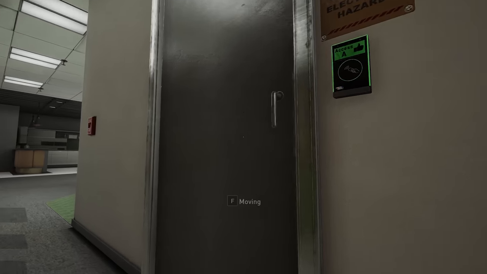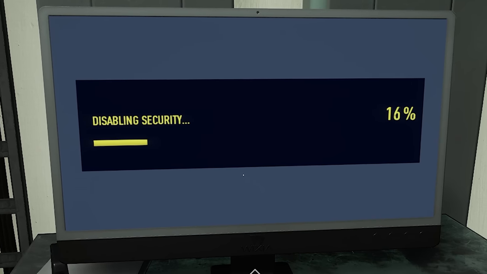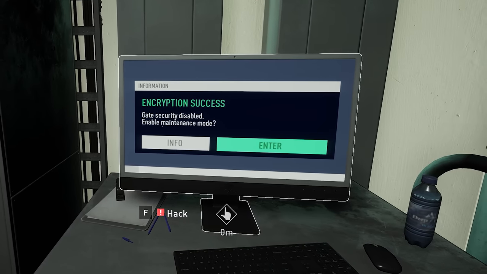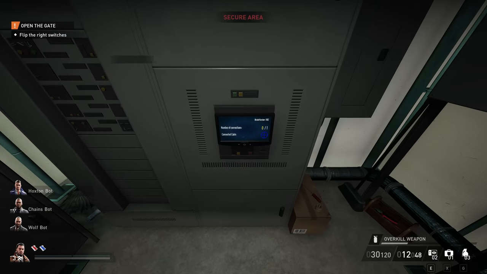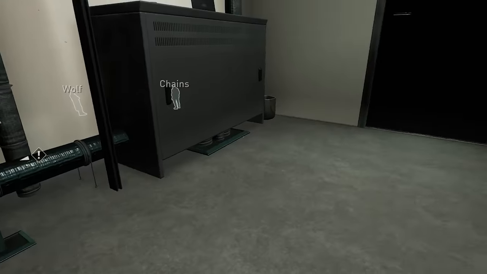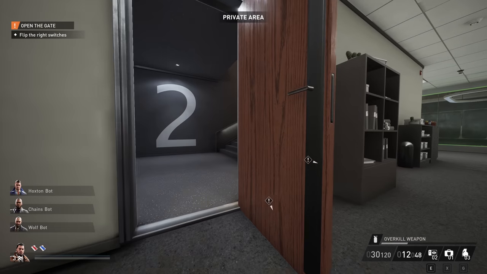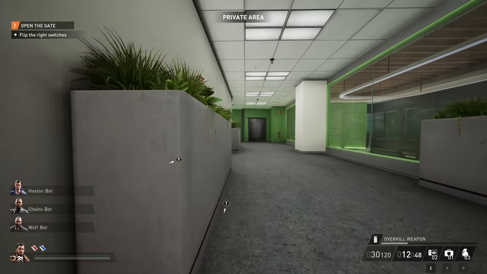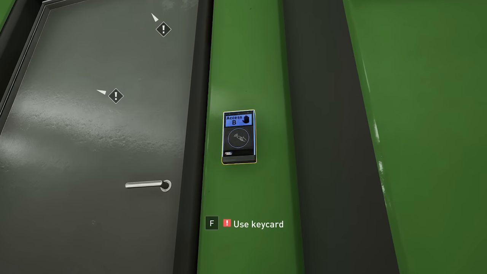for the power room. This is the power room. All right, let's go here. Hack the mainframe, disabling security. That's a good thing. All right, encryption success, gate security disabled, enable maintenance mode, yes. And now I come over to this and I see, okay, blue, that's the switch I need to flick on that boxy thing next to the gate. Now what I need to do is get to the camera without getting spotted by anybody, which is easier said than done. I, however, am a professional and I will sneak into this security room.